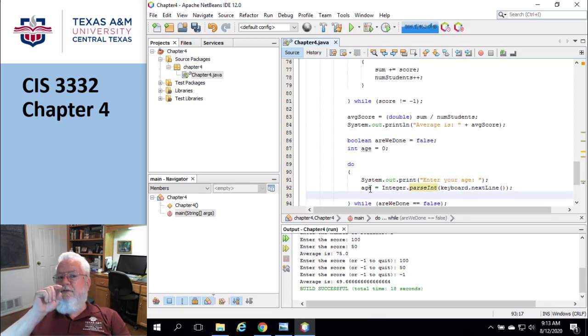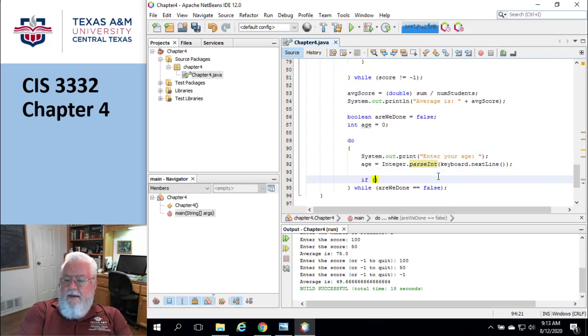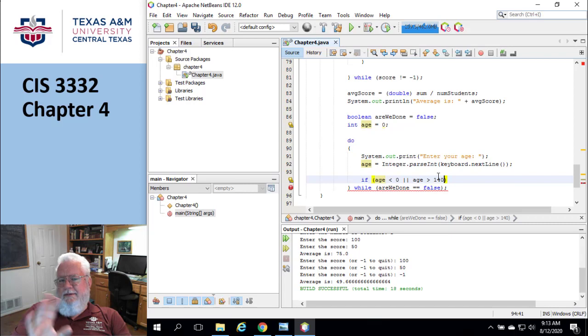Okay, so now I want to test whether or not you gave it legitimate values. So let's do that. I'm going to say if the age is less than 0 or age is greater than 140. Okay, that's a reasonable range. So if it's less than 0, if you put in a -4, I want you to say, no, that ain't right. If you put in greater than 150 or something, I go, no, that's probably not right either. So this is the range of values that are legitimate.